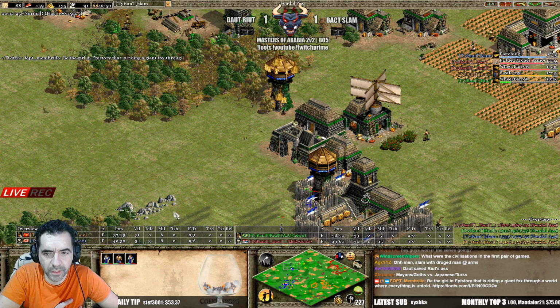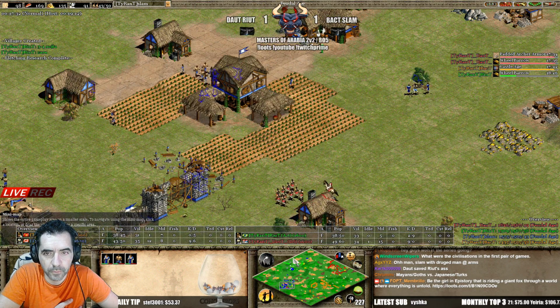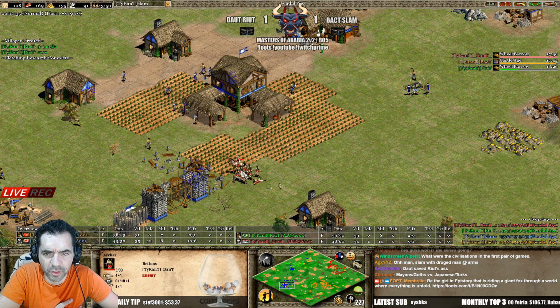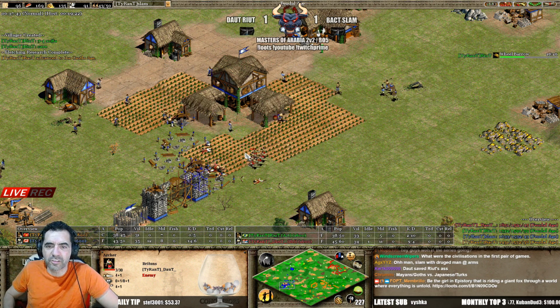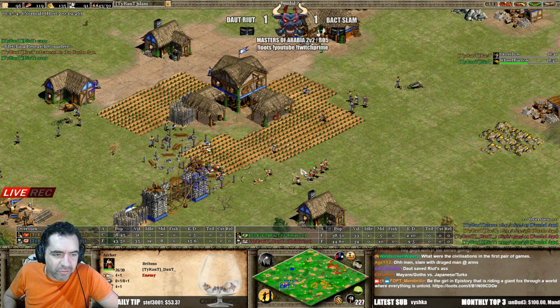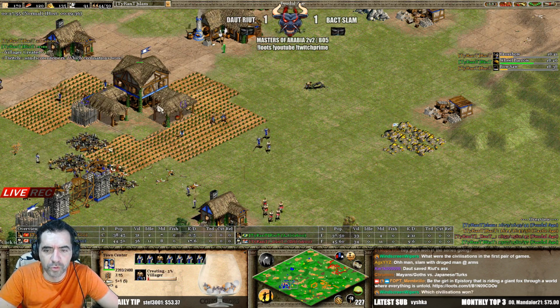Okay, slam. I think he should take that stone. Oh man, don't eat the TC. He's eating the top center. He's eating the TC. Oh, he's starving. He's starving. Look at this. Look at the slam. He eat the TC and he's killing all the archers with the top center.